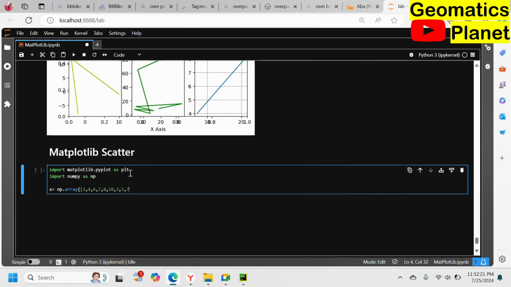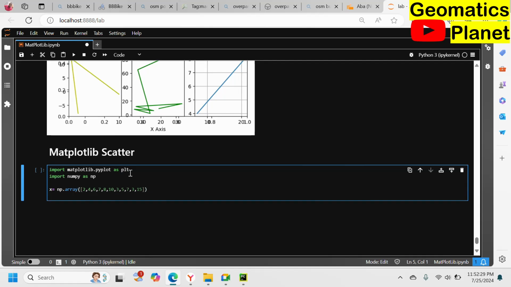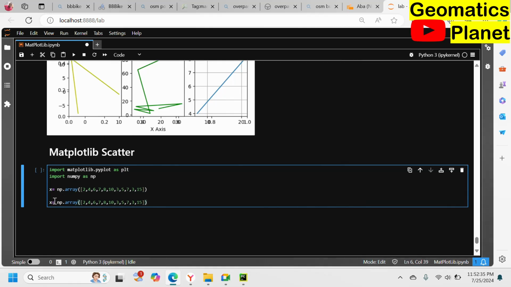The rule is that in scatter plot it has to be the same range. So this is for x, and then we'll do the same thing. We are going to copy this, and then paste this, and we are going to define y, and for this we are probably going to add another point.